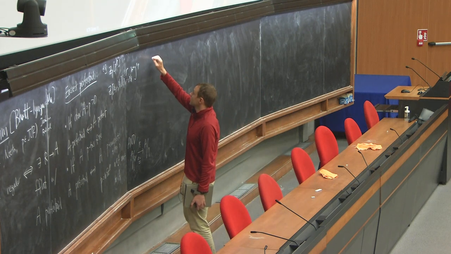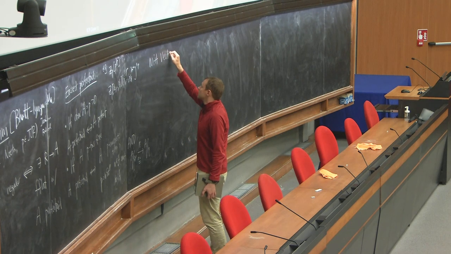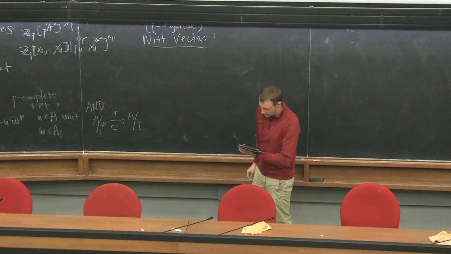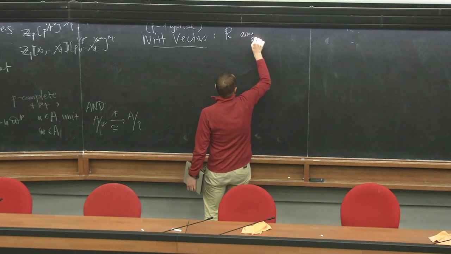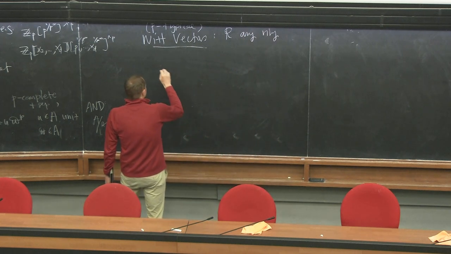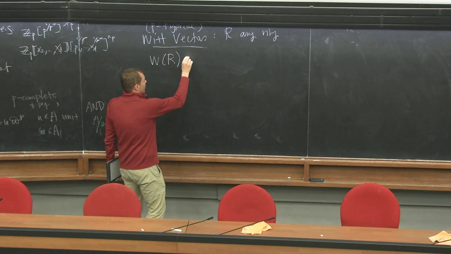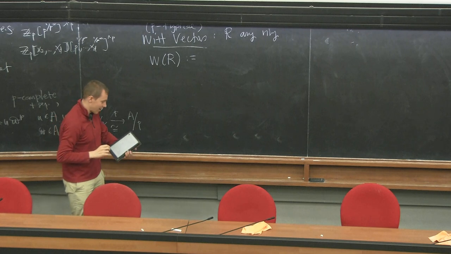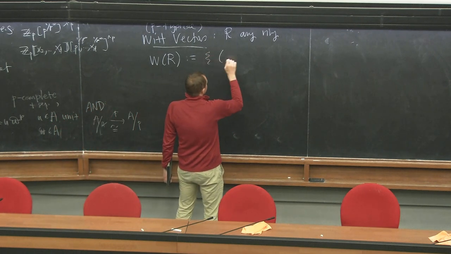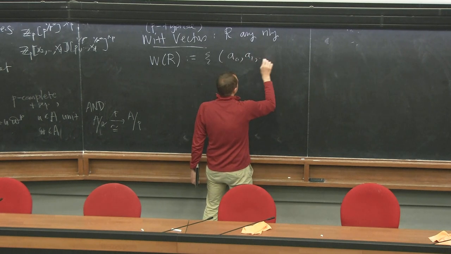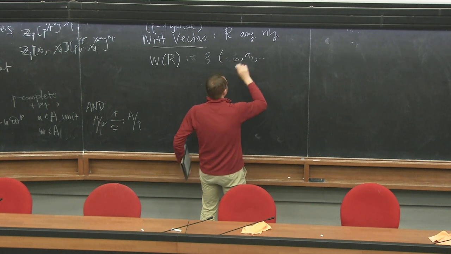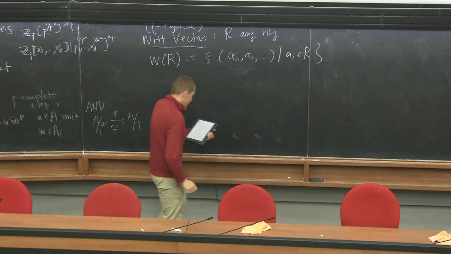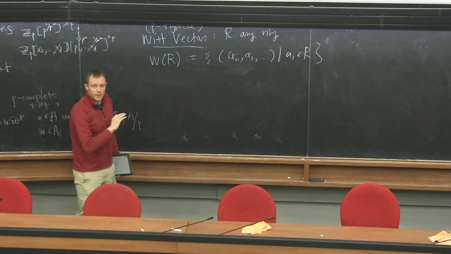What I need are the Witt vectors. So to start here, let's say that R is any ring. The construction of the Witt vectors is maybe not so enlightening when you first see it, but I still think of it as the best way to start off. So this is the set of all countable tuples of elements of the ring, if you will, just a countable product of things in there.